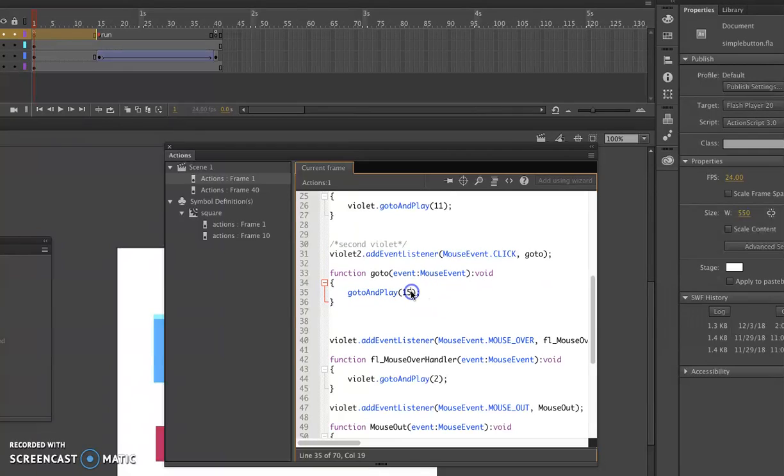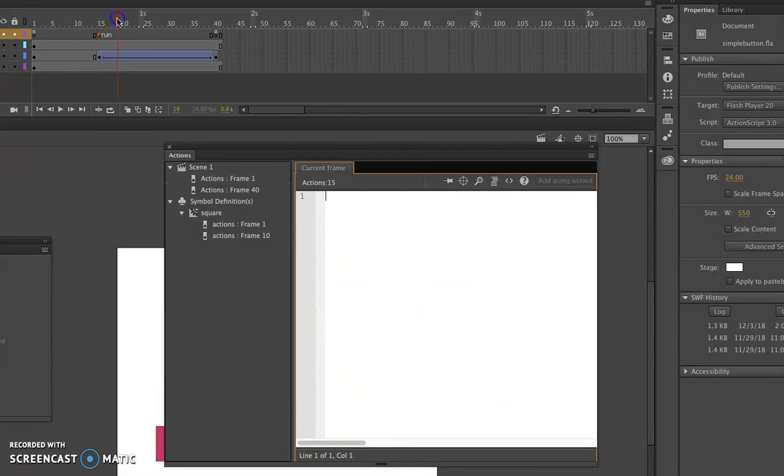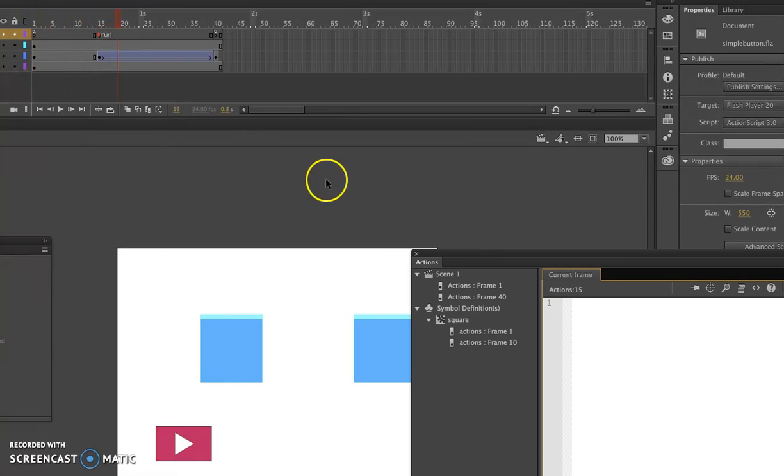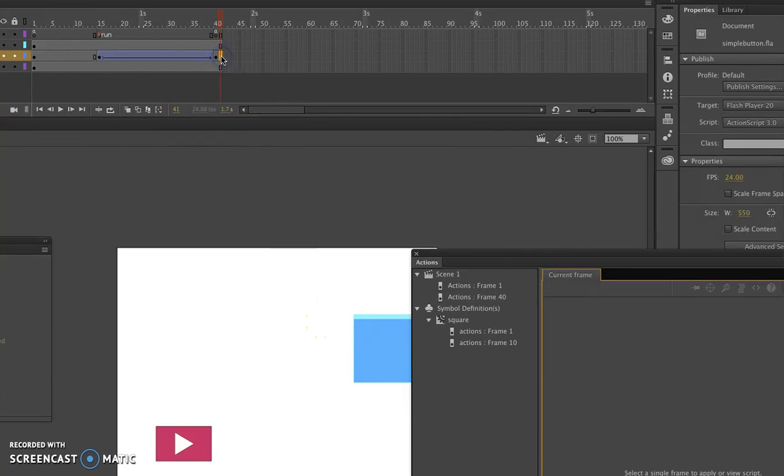This one, the first one just says go to and play 15. I can change this number, so maybe I want to go, say when that animation goes to, let's see, if I want this to run over here, then maybe this one will start at 41. And so that would, I could put another keyframe in here, put the original one back. Let's see if I can do that real quick.